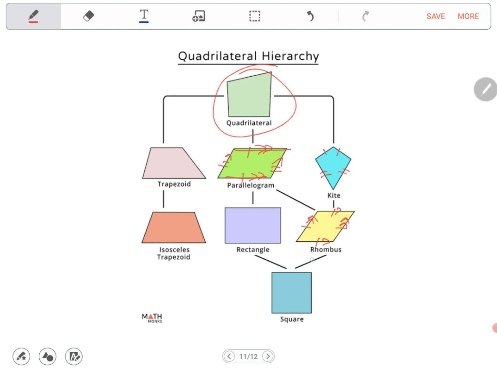And then we can move on from the rhombus, saying from the rhombus we know that all four sides are equal. Then we can move to a square. A square is more like a rhombus, except that the angles of the square are all 90 degrees. So all four sides are equal and opposite sides are parallel to each other. So that's what we know about the square.